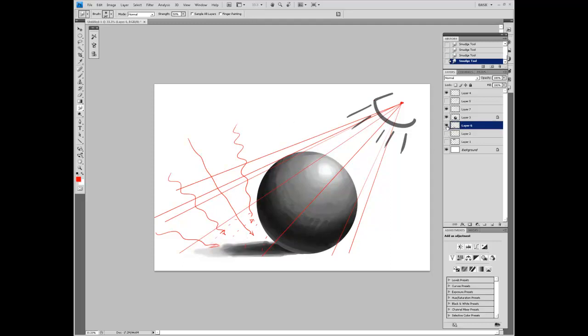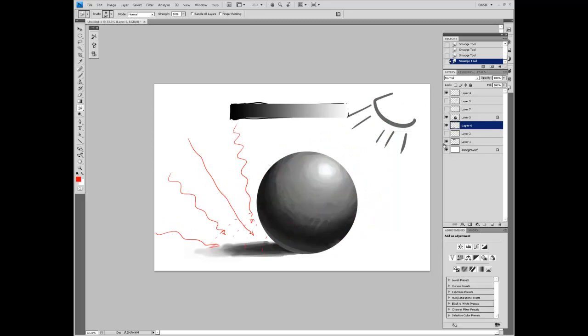Anyway, that's really all value is. It's pretty simple when you explain it. It's just this gradient essentially, and this is the value range essentially. Anything from dark to light, and you'll see I don't really ever go to black, like I said, and this is close to white but not true white. So that's how light and values work. Very simply, by the way. Depending on what material you're using, there are all types of different ways that light behaves. There's a thing called subsurface scattering and whatnot, but we can get into that in another tutorial. This is just a basic one, just talking about value, shading, and light.